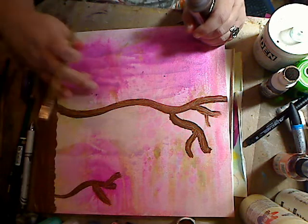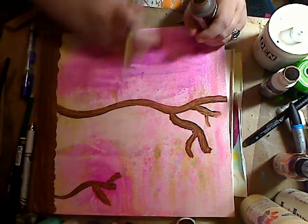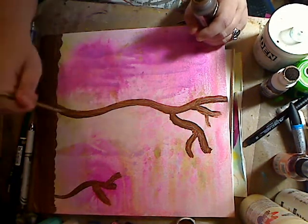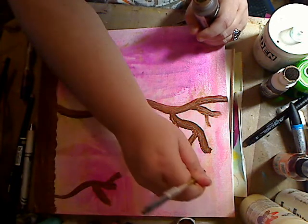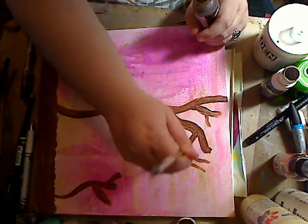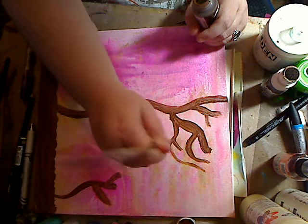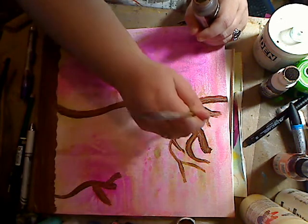And then there's some brown that splattered from scraping. No big deal. I'm just going to blend it in. Let's start here. And don't worry if it's not as dark as you want it, because you can go over it with the paint. Again, just build out your branches.